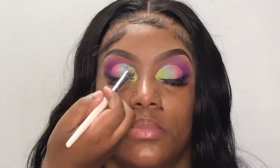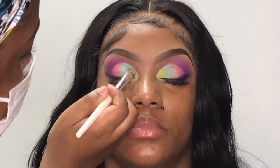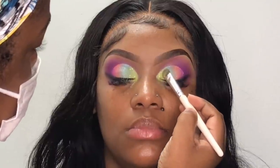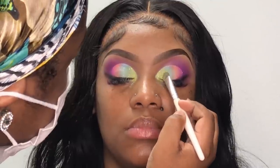I wanted her inner corners to sparkle a little bit more, so I decided to go in with this fine glitter. This is from the brand Is Me New York. You should be able to find it at your local beauty supply store, and it's in the shade Diamond. I did use an adhesive for the glitter, but not for the pigment. I went ahead and cleaned up her eyeshadow off camera using some makeup remover.